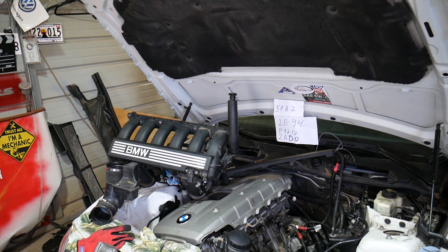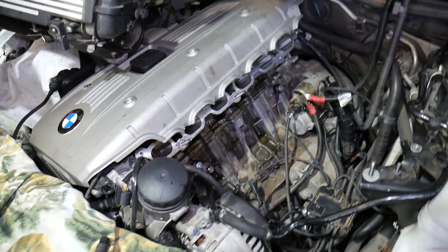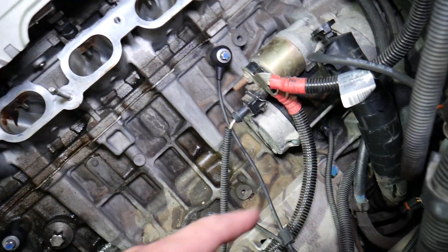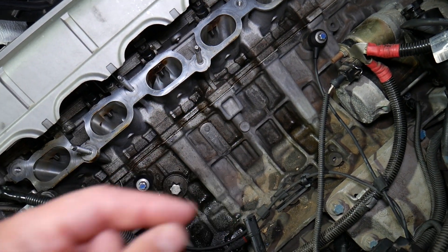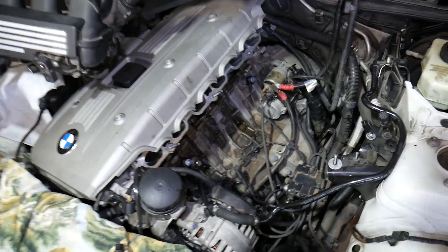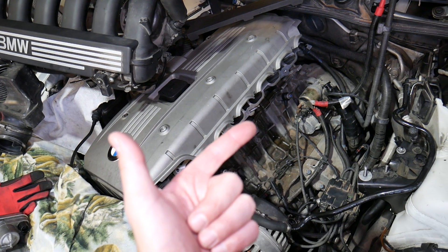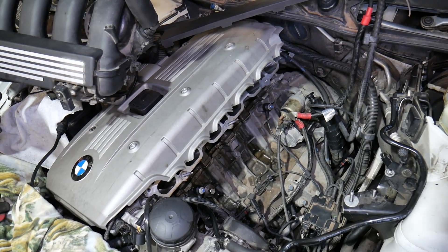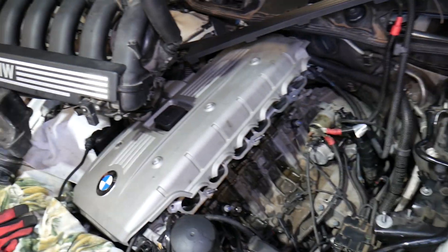What we have here is a six-cylinder gasoline N52 engine. The crankshaft position sensor on this vehicle is located right under the starter. It works via a circular plate on the crankshaft with teeth — the sensor detects the crankshaft position from those teeth. That information lets the engine computer adjust variable valve timing, ignition timing for the spark plugs, and fuel injection timing. If the sensor isn't working, the engine computer has no idea what's happening, and you may even get a transmission warning light on — that's very common.